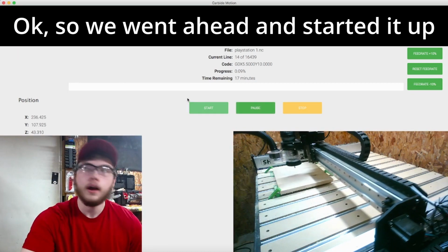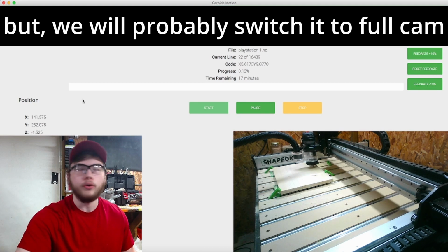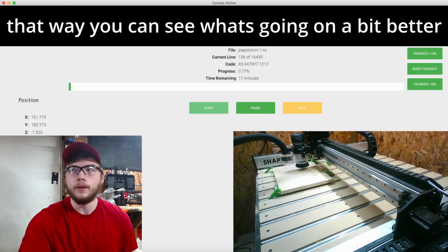Okay, so we can go ahead and start it up, and it should be going. So this progress bar here will update. The chances are we'll switch to the full cam. That way you can see what's going on a bit better.